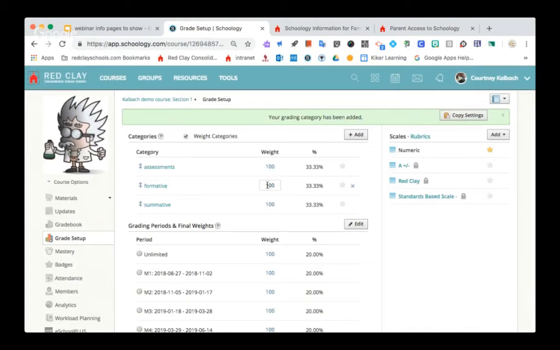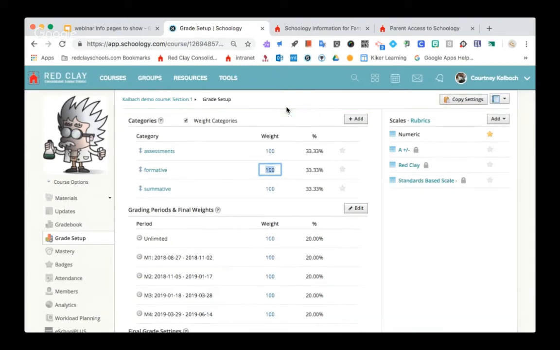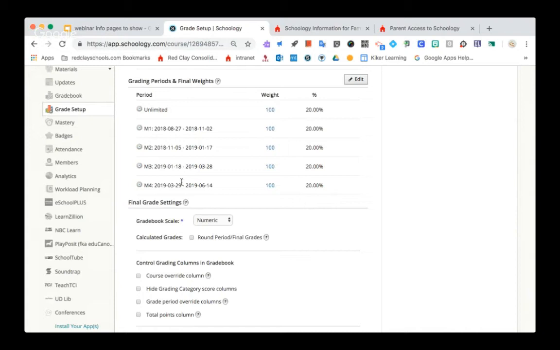You can also weight the categories here. I know that for secondary schools, formative and summative grades are weighted, so you can weight them here if you want to. If you are syncing from Schoology to eSchool, this part really doesn't matter, because once the grades get into eSchool, that weight distribution is going to happen there anyway. But if you want your gradebook in eSchool to match your gradebook in Schoology, then you would adjust the weight right here. Under here, you would have your 4 marking periods. I have unlimited here just because this is one of my demonstration courses, but you would have your 4 marking periods, and the percentages would be 25%.